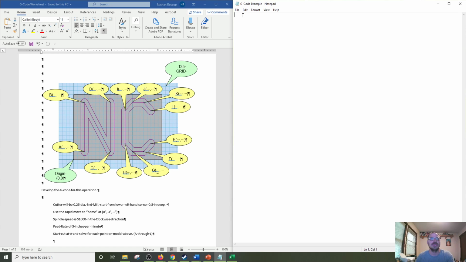Today we're going to type our own code up in a text-based file, and you're going to make sure it hits all these points and does what it needs to do. We're going to test this out on an online simulator. We're probably going to have to finish these up next week. There are a couple of pointers I've got to talk about as far as tool pickup and stuff like that. Maybe I'll do that briefly before the end of this lecture, but we can talk about that in lab next Tuesday.